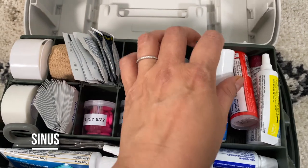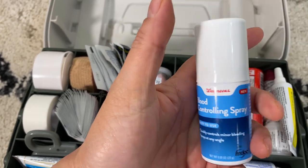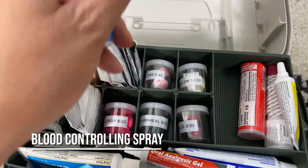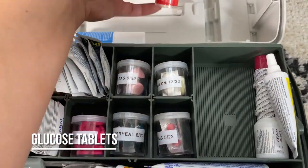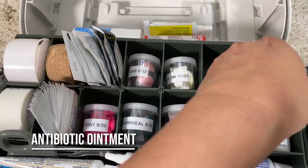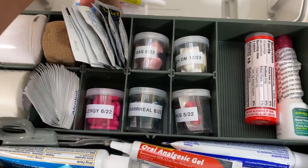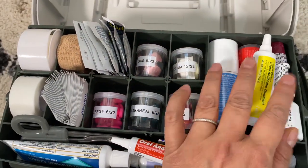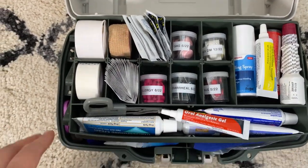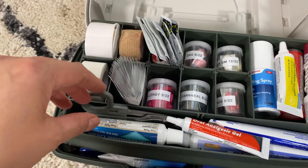For wounds — camping means splinters and cuts and bruises. I have a blood-controlling spray, glucose tablets (I always have those in all my first aid kits), antibiotic ointment like Neosporin, and nasal relief spray from the Dollar Tree — a good size, though you don't really want to share that. Everything fits perfectly in there and is labeled so you can see it just from looking on top. If I'm not at the campground, everyone in my camping party knows where the first aid kit is and can find what they need.